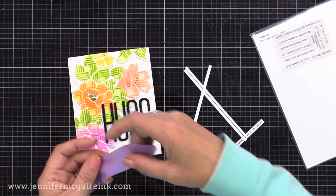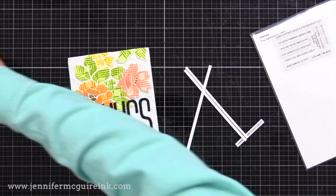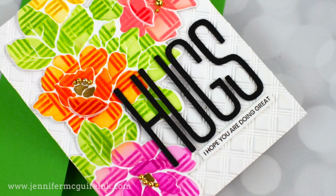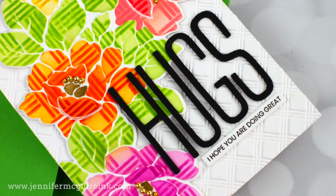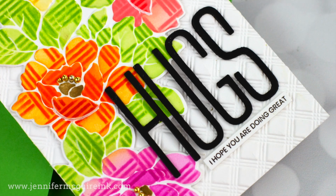By the way, each of those letters is 3 die cuts thick. I cut each letter 3 times and glued them together for some nice dimension that'll hold up going through the mail, even though it is on a textured background.